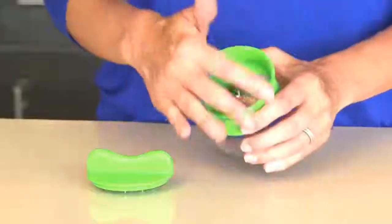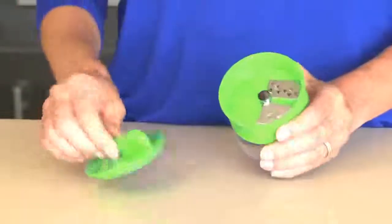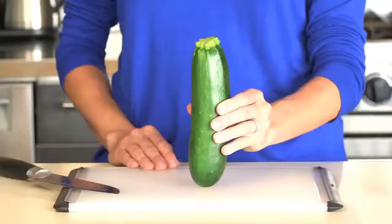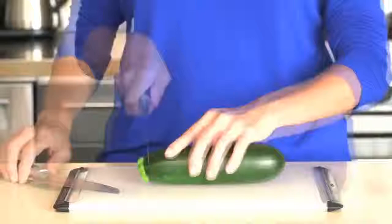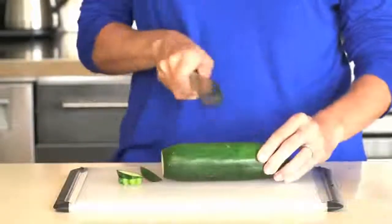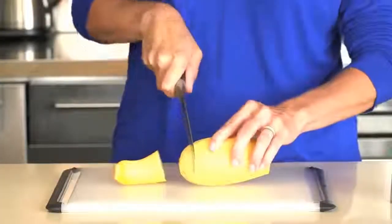It features an open blade design, a non-slip grip for comfort, and a food holder to protect hands when in use that doubles as a cover for safe storage. Spiralizing works best when the produce is straight and at least 1.5 inches in diameter. If the produce is longer than 6 inches, just cut it in half. If it isn't naturally straight, cut it into straight sections.